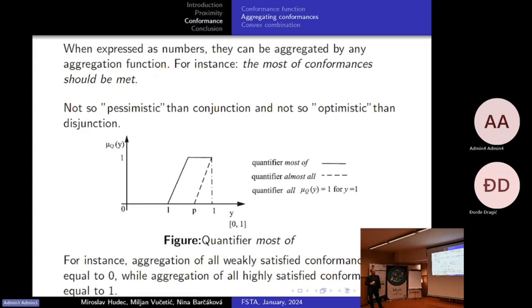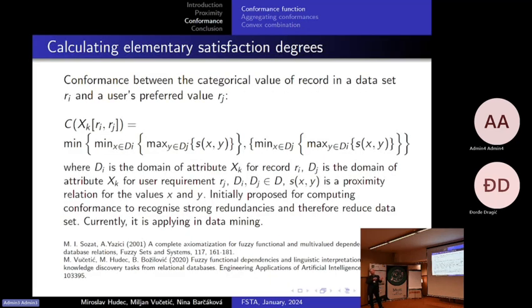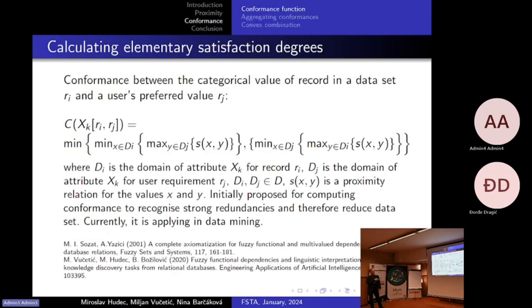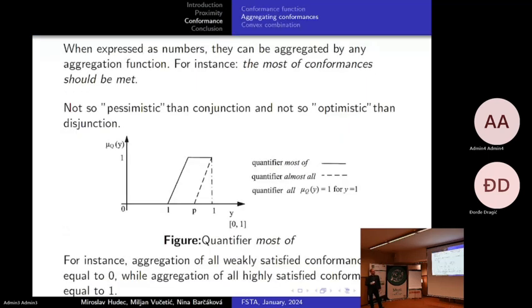Also, when we have several atomic conditions on proximity, the user expectation to the data is between 0 and 1, or when we apply fuzzy data, as mentioned, we have triangular fuzzy numbers for each atomic condition. When we apply triangular fuzzy numbers, it's no problem because we can find which is dominated by another one, so minimum and maximum are not problematic to find. That's just a brief remark about how we could aggregate them.